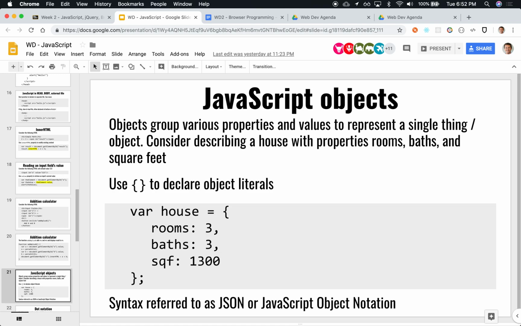JSON is JavaScript Object Notation, and JSON pretty much has displaced XML as the data transfer format of choice, since XML was pretty big at the turn of the century as a means of sharing data across multiple processes communicating across the network.